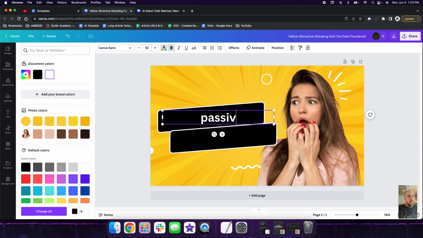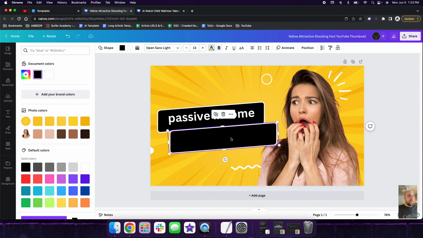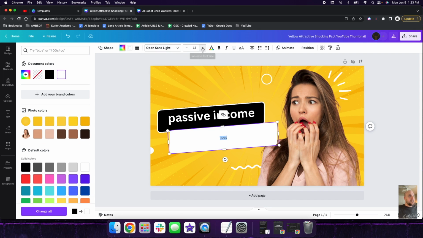So we can just say maybe, I don't know, passive income. And then you can twist it a little bit. Let's put this kind of in the middle. Passive income tricks. And then we want to make this white and make this really big.